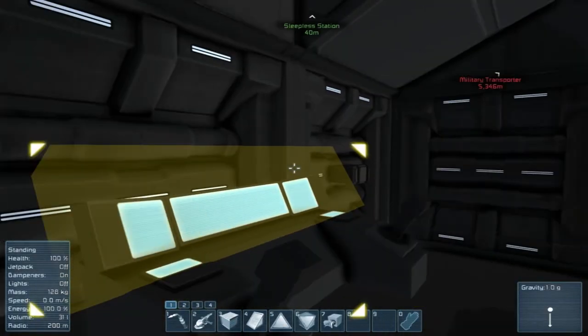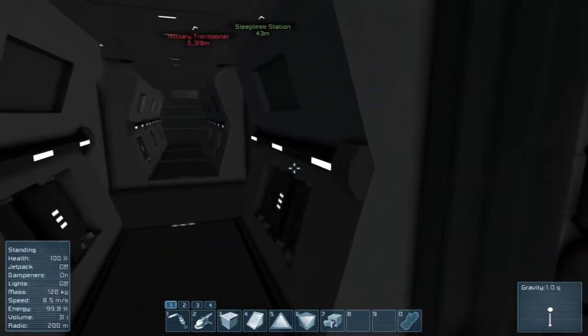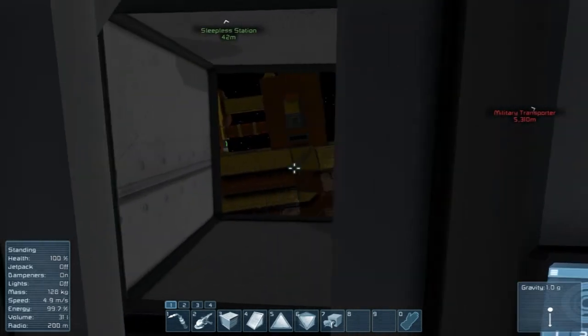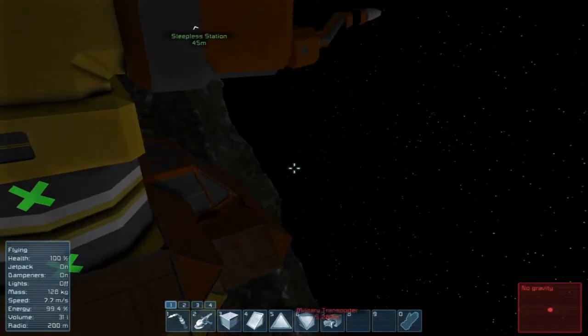Alright. These guys are like right in the way. It's great. You know what it could be, I suppose, is that my refineries and assembly stuff is running. Wow! Wow, we got close! That's not good.